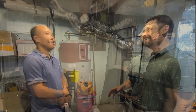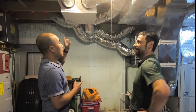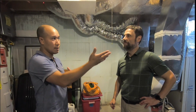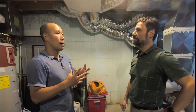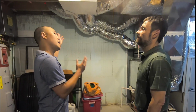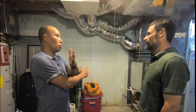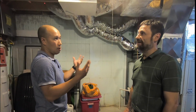So tell me, I noticed there's a device on the ceiling here. That is the air exchanger. Because this house is insulated with ICF and blown-in cellulose, it's considered too tight, as opposed to too much air getting in and out. So we had to have an air exchanger that will mix the air from outside with the air on the inside. So every 3 hours, you get a fresh swapping of the whole air inside the house to keep it nice and fresh, and allergy and all of that is free.